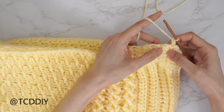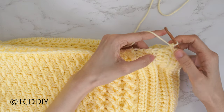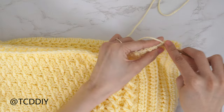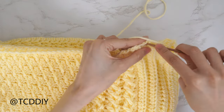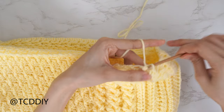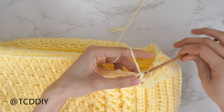So this is my first side row right here. I'm going to insert my hook in through that top loop with a single crochet. Again, this is my following side row, in through that top loop with another single crochet. And we're going to continue to put one single crochet into every side half double crochet row, and then also into the side single crochet rows that we have as well.